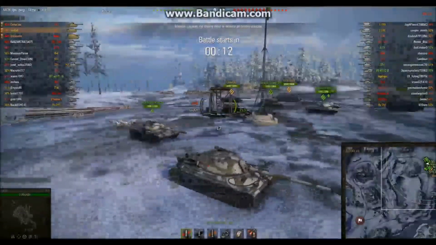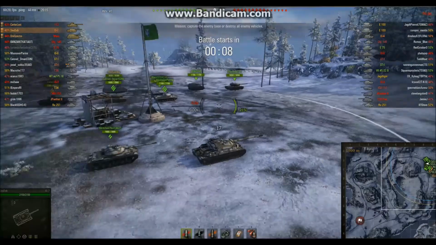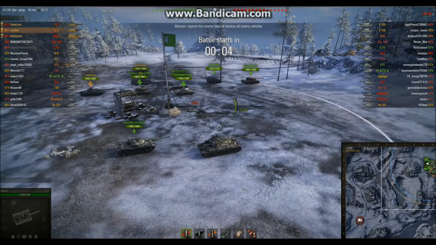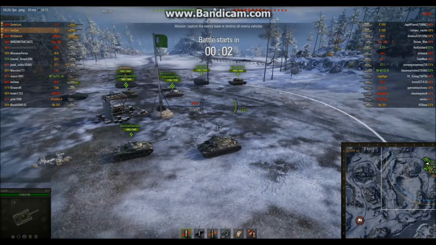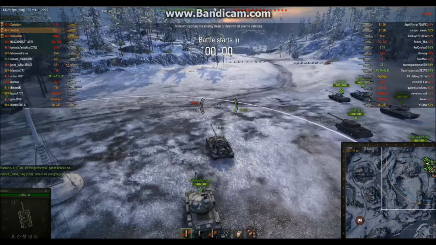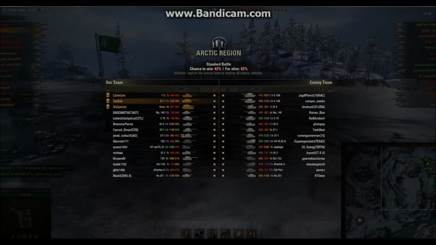In this with me is my buddy Dark Spectre and the Mouse, and my buddy Carter Levi in the Chinese 113. We're here on Arctic region, and we're starting in the north. We are going to proceed to the good old corner of fail. As you can see here, we have a 42% chance to win.